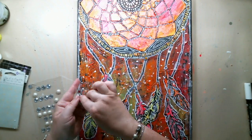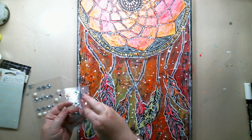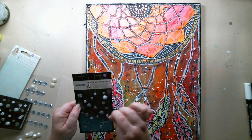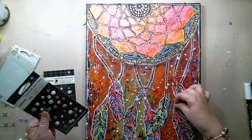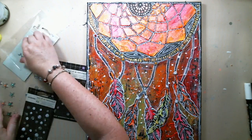I wanted to add some gems to the strings and the feathers, and I started adding some star-like gems and then some glitter-like gems, and I like the glitter ones better, so I took off the star ones and just added Prima gem crystals onto each feather and onto the connection to the Dreamcatcher itself.